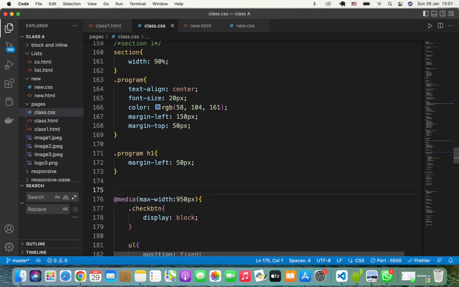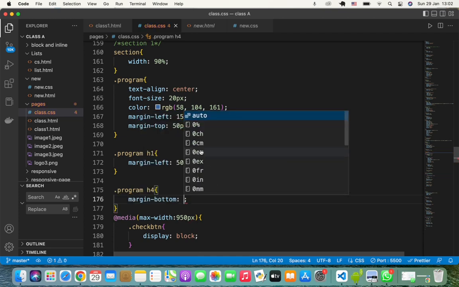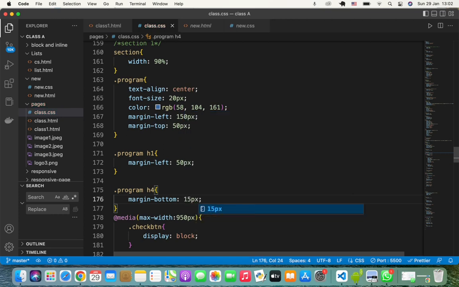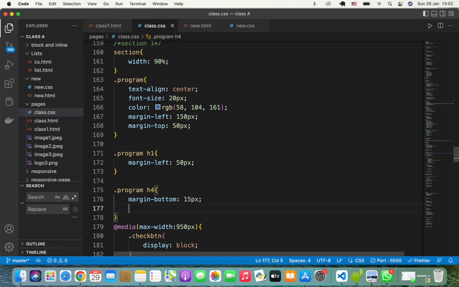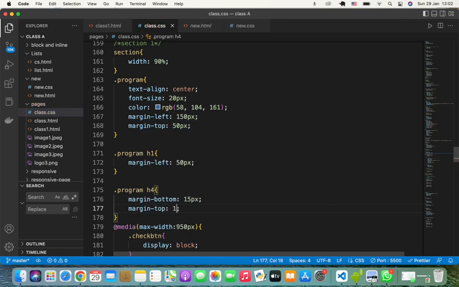So let's work on our H4 now, program H4. Let's give it margin bottom of, let's say, 15 pixels. Let's give it margin top of 10 pixels.